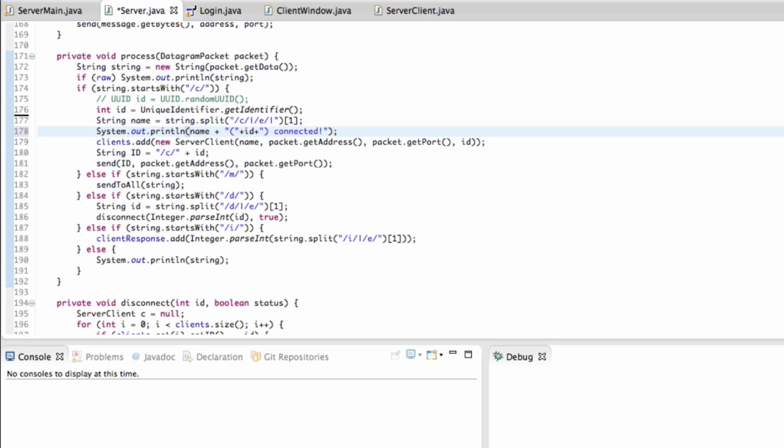Then this message might be relayed to all the clients if we so choose, but essentially that just lets us know that we connected. Okay, brilliant. So what we can do now is pretty much test this out.